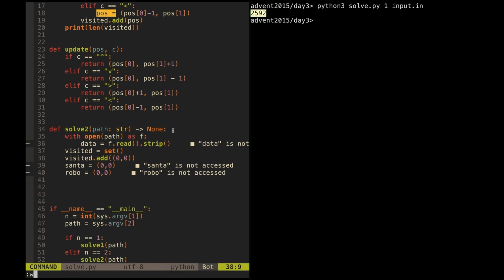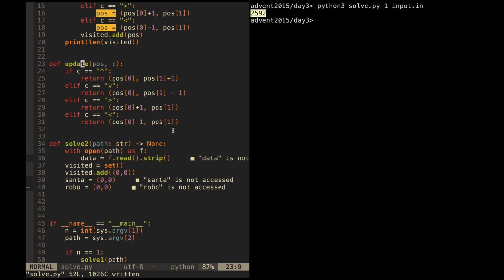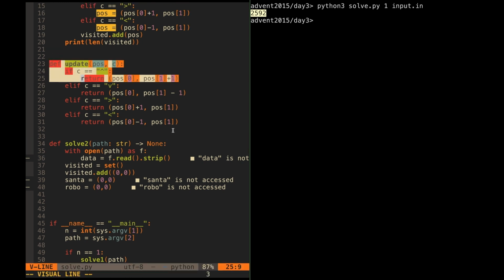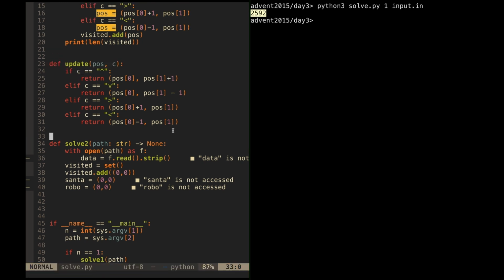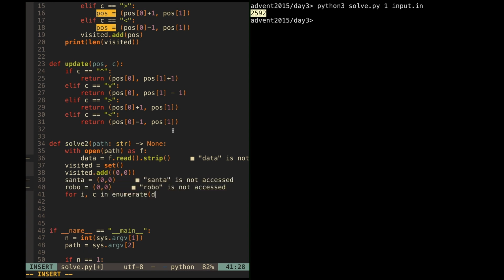So essentially this function just takes the position and the character and returns a new position, because I'm going to need to do it twice and I don't want to copy the code. Now I need the index as well, because I need to know if the index is even or odd, depending on whether it's Santa or Robo Santa that moves.